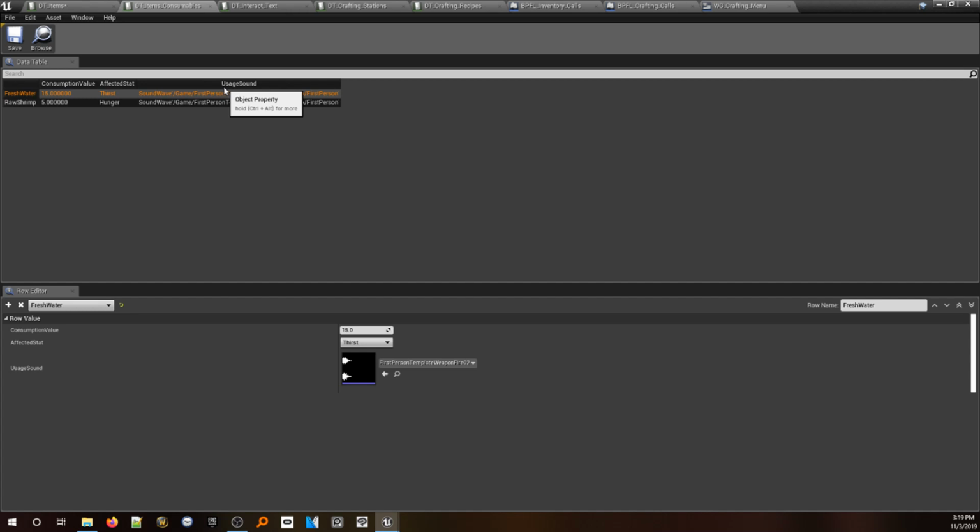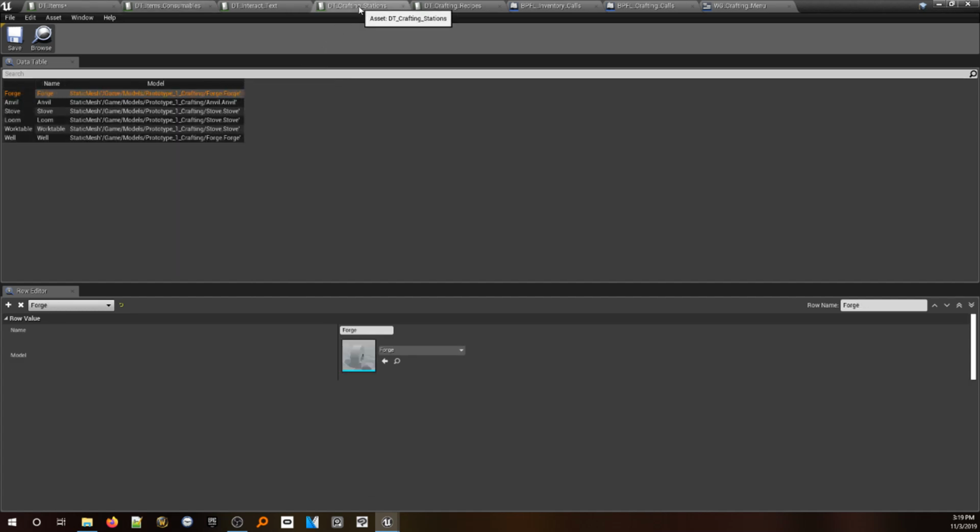And so far you've seen all the things relating to the items, but obviously I have a crafting system. So how does the crafting system use these databases? Well, let's start with crafting stations. In the game, one of the most important things is how do you scale the interactive content? So what I've done is I actually created a database system for the actual workstations themselves. You'll notice that there's an entry per workstation: forge, anvil, stove, loom, work table, well, and you can just keep adding more.